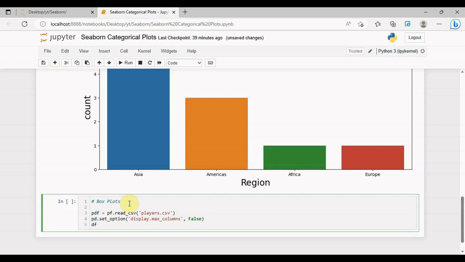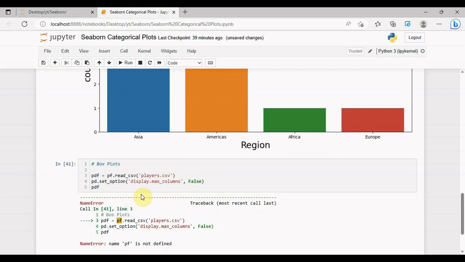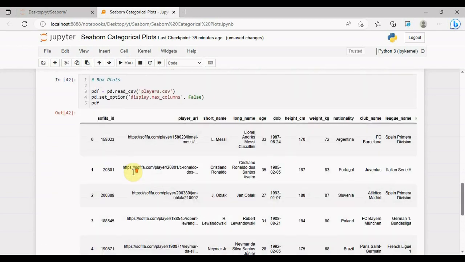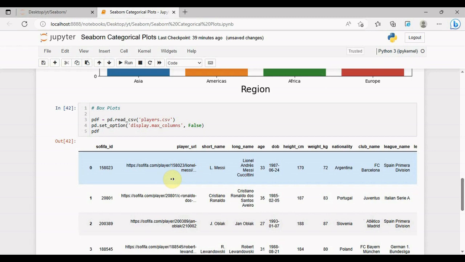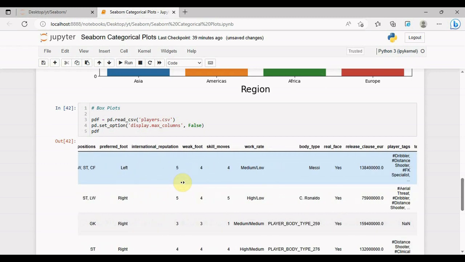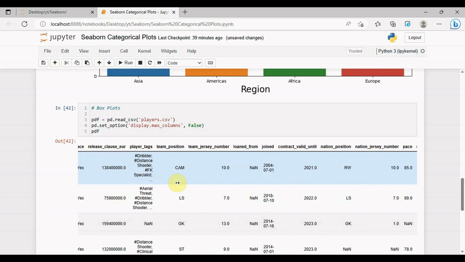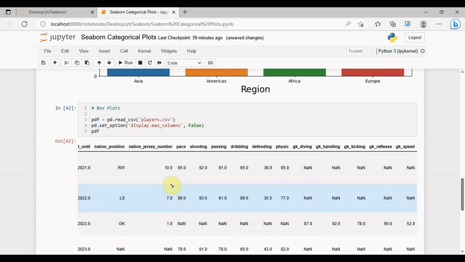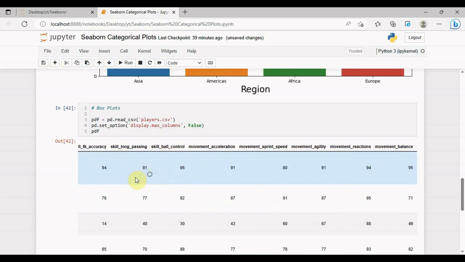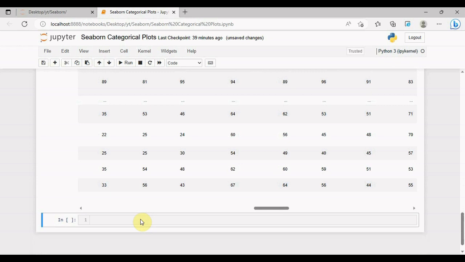And now let's look at our data frame. Oh, here it's pd, not pf. And you see all the columns are displayed. And what we want is the overall column, the same column as the previous videos. Just know that there's an overall column here somewhere. I found it in the previous video, but it's here. So to shorten this video, I'm just gonna continue.